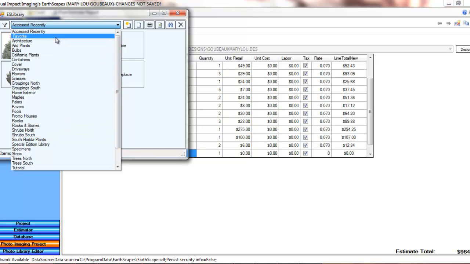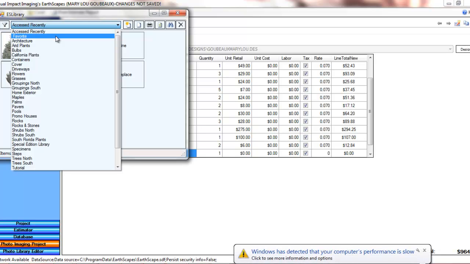And you do have a favorites folder. So if you have 25, 50, 100, it's really limitless to the number of items you can add to this favorites folder. But put your tried and true, the plants that you know work for your job site, that work for your area. Place those in your favorites folder. You always have quick and easy access to drag and drop them very fast onto a design.